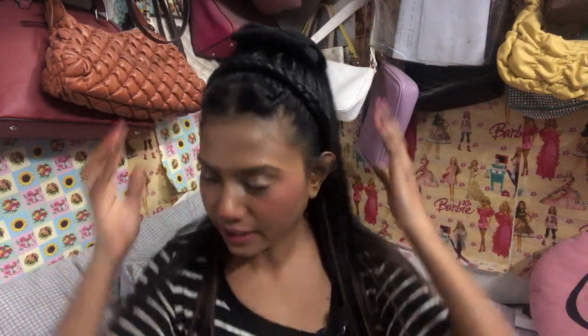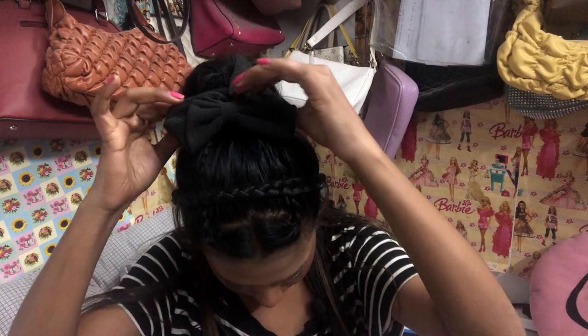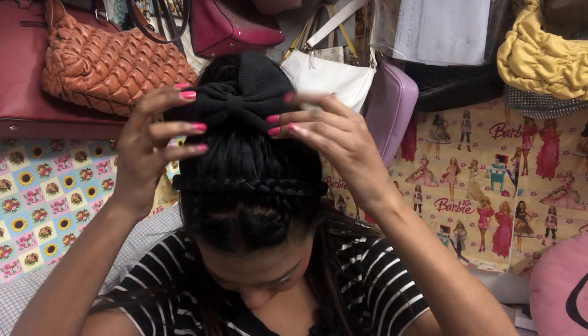And this is my hair. I already did my hair, I put it in a pony, since you all know how to do a pony. I didn't show that. And I've got a really cute bow headband, bow rubber band, whatever. And then I've got a braided headband on, and this was the hairstyle from yesterday. So yeah, that's about my hair and makeup.